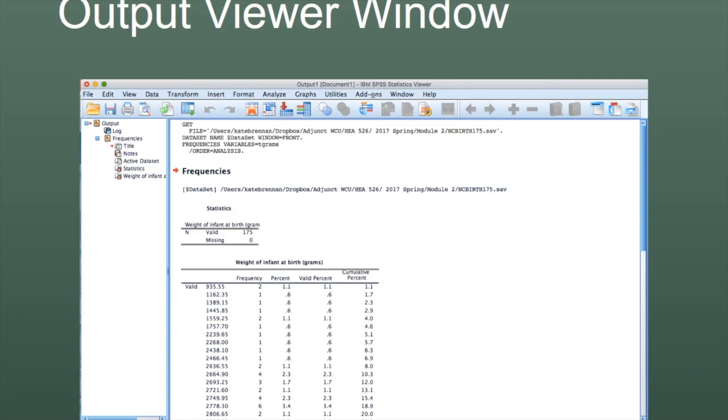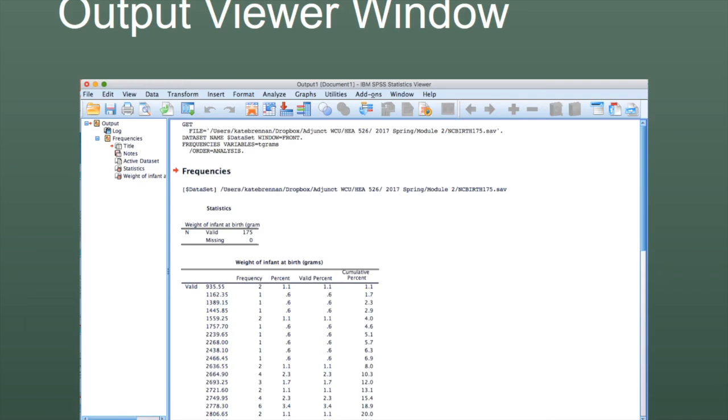The icon labeled statistics refers to the table that contains statistics, which in this example is the valid number and the number missing for this variable. The notes icon would tell you any notes that appeared between the title and the table.